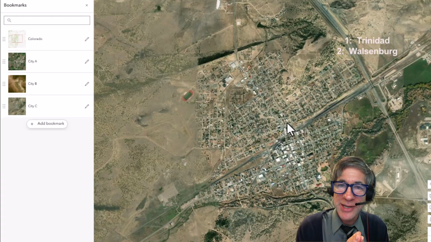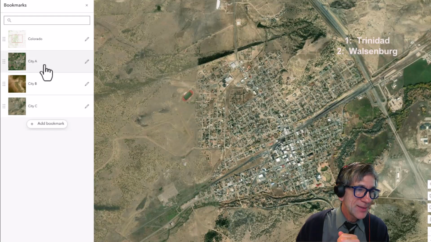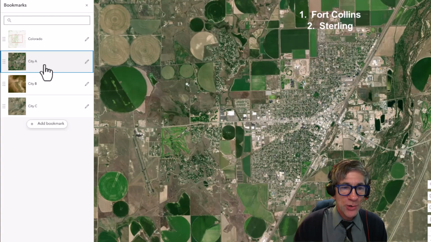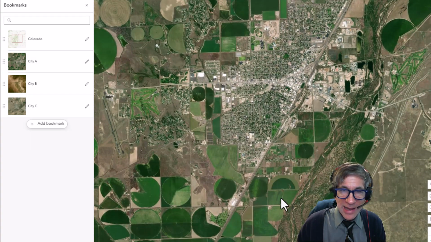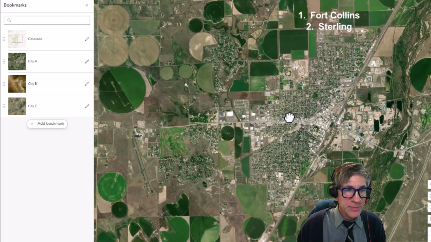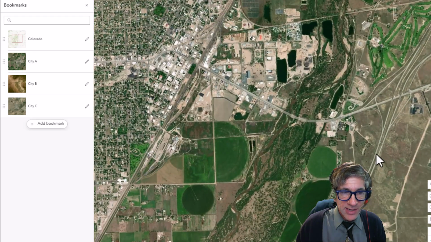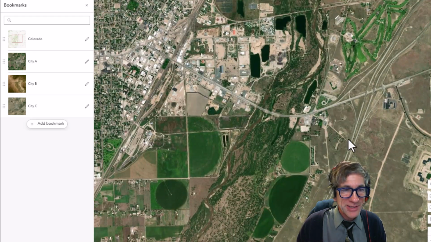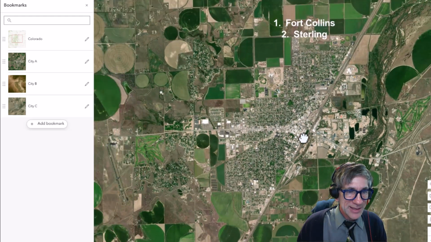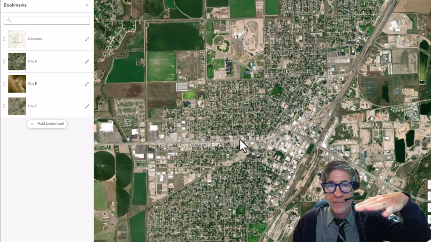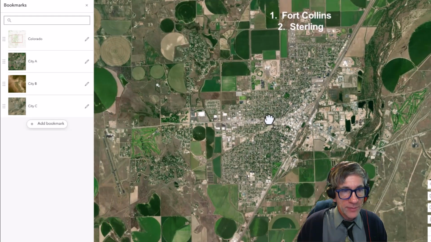All right, how did you do on the quiz? Let's review the answers. Fort Collins or Sterling? This is Sterling, Colorado. You've got the South Platte coming in here from the south-southwest to the north-northeast with some center pivot irrigation, especially out to the west of town, irrigated from the South Platte. You've got I-76 running northeast to southwest. And you've also got the downtown arranged in parallel and perpendicular blocks to the railroad, with north-south-east-west orientation of the rest of the city. That is Sterling, Colorado.